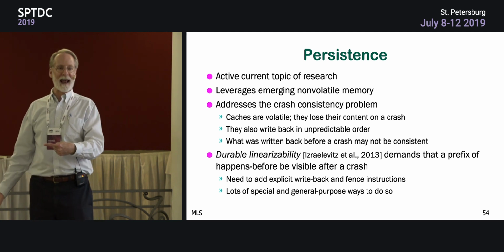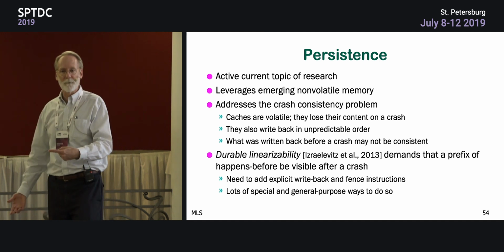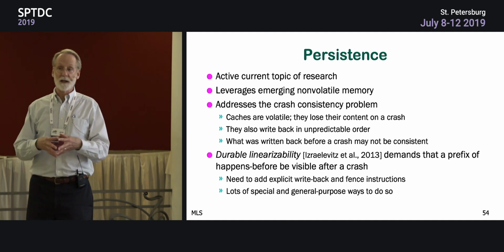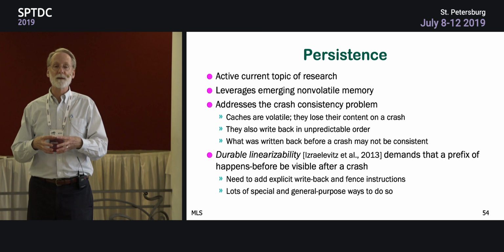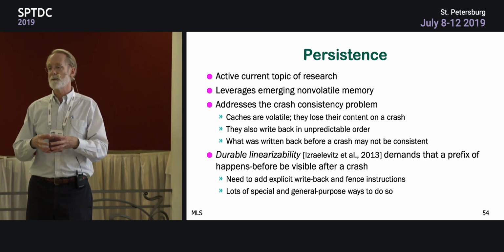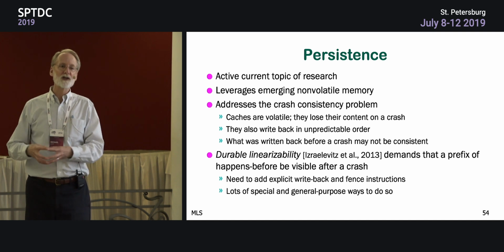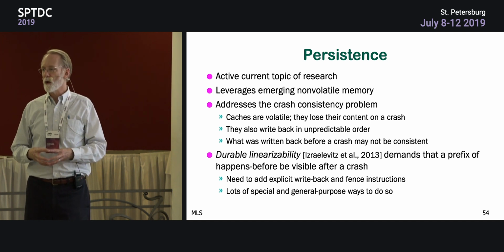And I can't use that after a crash. I got a pointer that goes nowhere. So there's a lot of design work that has to be done to make concurrent data structures usable in the wake of a crash, and it involves forcing the cache to write certain things back out in order.